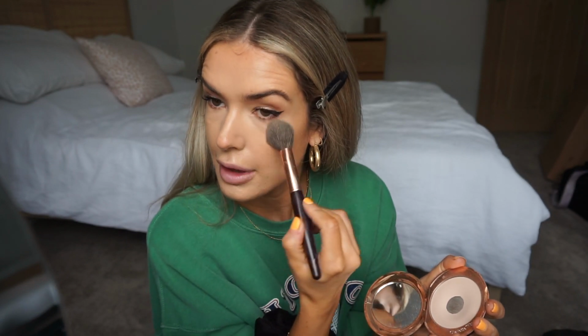It just looks like that. And then this is the Charlotte Tilbury powder brush, and I'll just go under the eye with that. You see how it kind of blurs it out? I don't know if you can see each side. And it does look really nice in photos, this powder. I'll basically put that where I've put the concealer and put it on top. So the forehead and the chin and then the under eye.